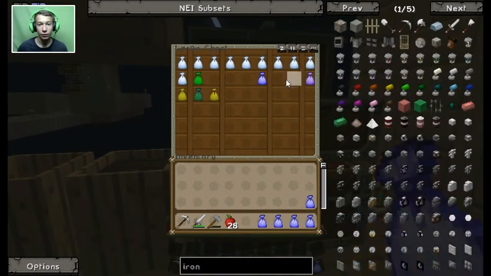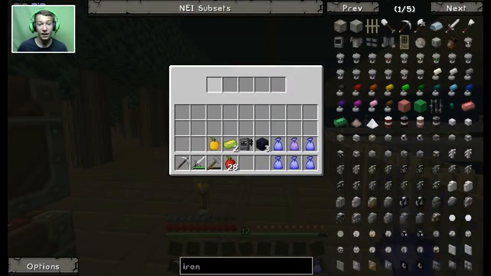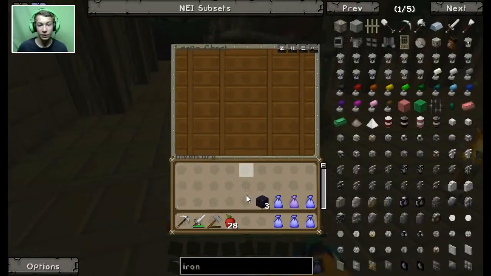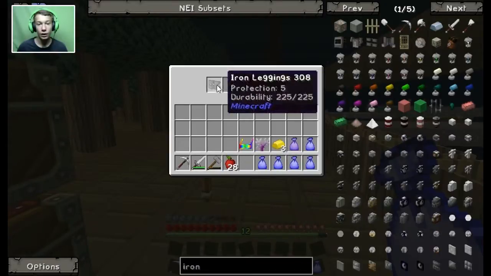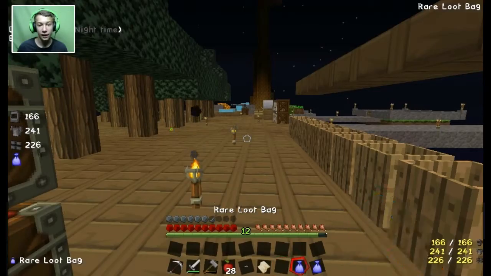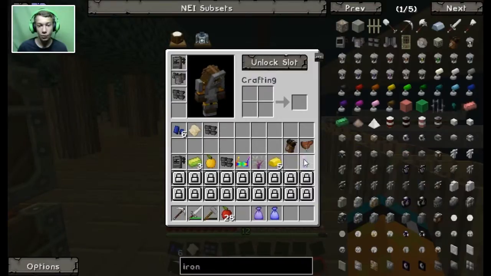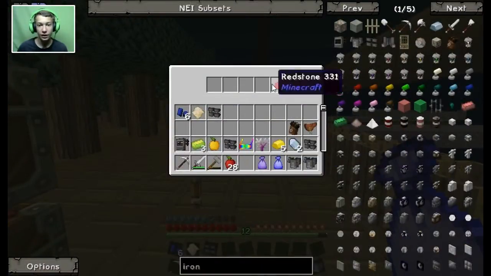Let's see all the rare again. Obsidian, nice. I got another iron helmet. This is sick. I'm gonna have to go in the other chest. Okay, more freaking. Another helmet. It's fine, it's fine. It is just fine. Alright, so there we go. Two iron chest pieces? This is awesome!